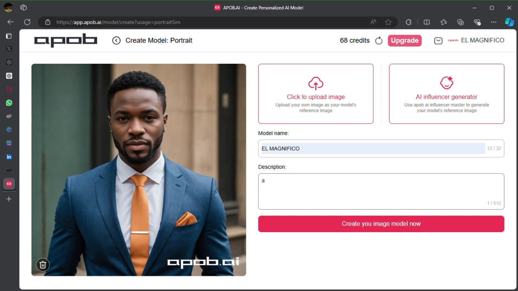If you want to type longer details to describe your personality, like I said, this Apob AI is like an influencing tool. If you are looking to start a career in influencing, you can use it, but you have to subscribe to the premium. You have to upgrade so that you'll be able to get more features on this tool. So I just put in minor details for the sake of getting to know this tool.